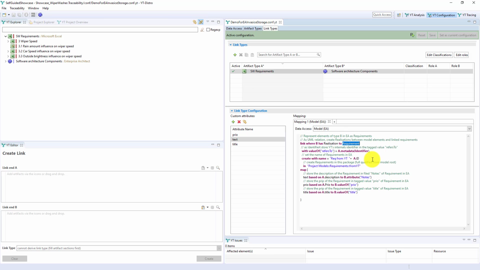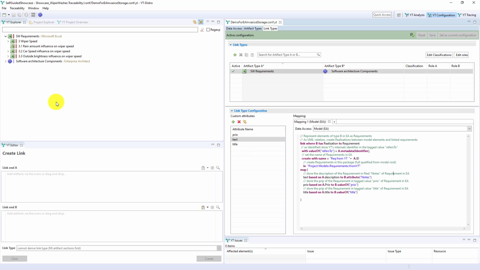So whenever I create a link, YAKINDU stores a requirement in Enterprise Architect and creates a realization from the model element to the requirement. And it also stores the information about the requirement. So it gives it a name, and we store the attributes that have been read with the requirement also in tagged values or in fields of the requirement. And when the requirement has been changed, then YAKINDU compares the stored values inside the tagged values and the fields in Enterprise Architect and the real values. And if they differ, then the link is suspect. And we saw the result of the validation just before.